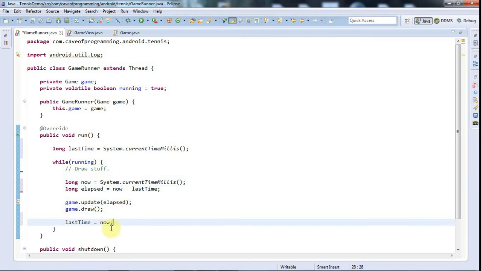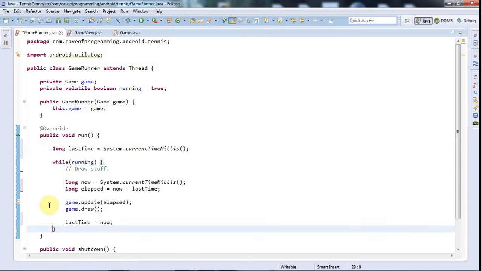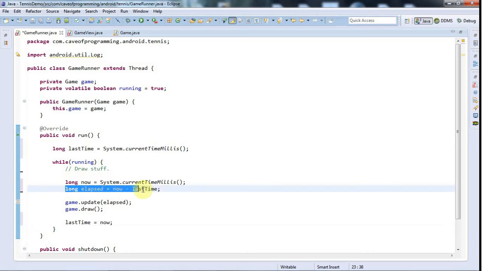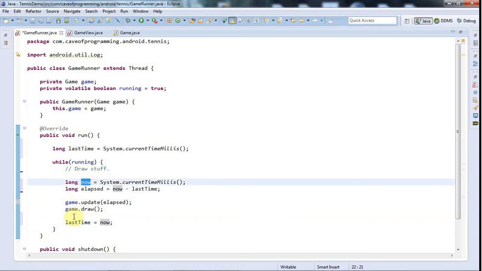So if you've been programming for quite a while, you'll recognize that kind of pattern. And if you haven't, the idea is that we get the current time, and then we subtract from it whatever the last time we recorded was. We use that, and then we set the last time recorded to whatever we just got for now, so that the interval elapsed is always going to be the difference between the two. It's going to be basically the amount of time that's elapsed since the last time we called this update method, which is what we need.